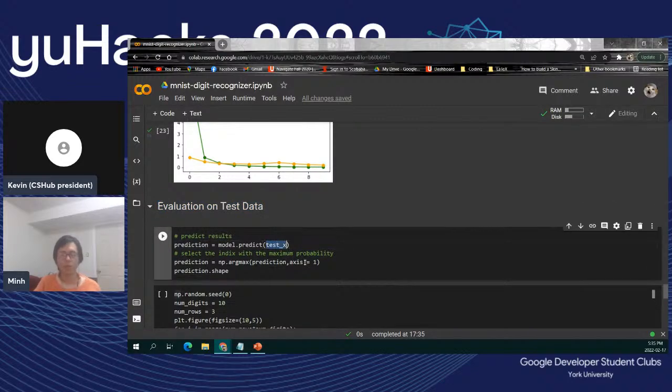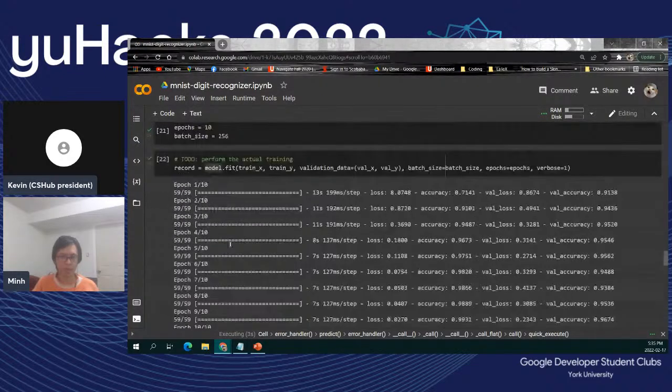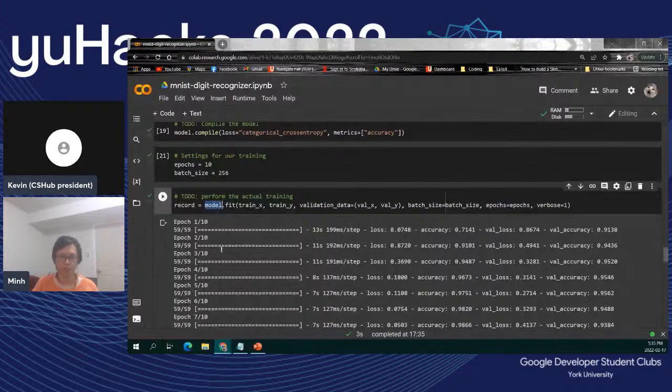Remember that we have this test data that we saved for the last validation, and we will use this now. After training, our model will be contained in this variable.